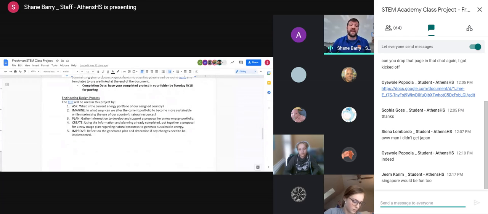Now, part of this needs to be the engineering design process. And this is something you probably haven't been overly exposed to at this point, but there are 5 steps here, and it's really the engineering version of the scientific method. This is how you'll go about solving problems in the STEM Academy from now until you're out of the STEM Academy. And I can tell you right now, I teach the STEM capstone class. It's the last class that students take as part of the STEM Academy. It's their big final project class, y'all's big final project class. And we use the EDP a ton in there. So this is something that'll be prevalent from now until you're out of the STEM Academy.